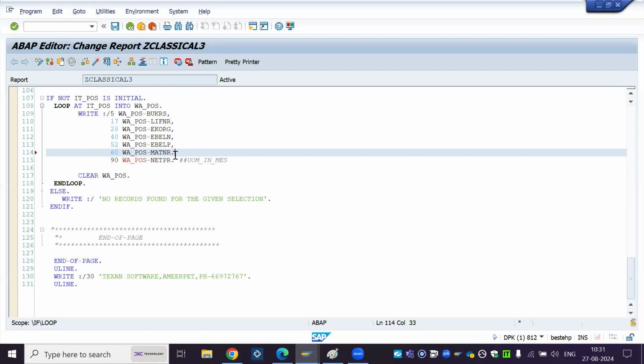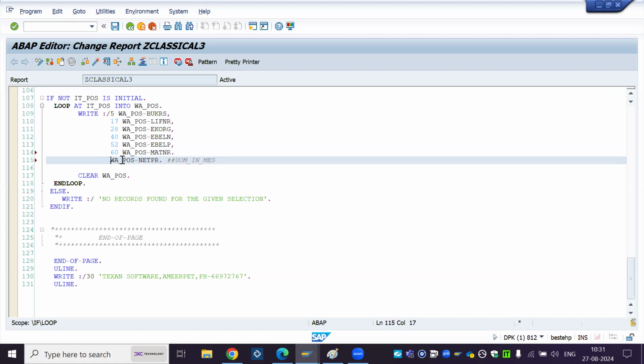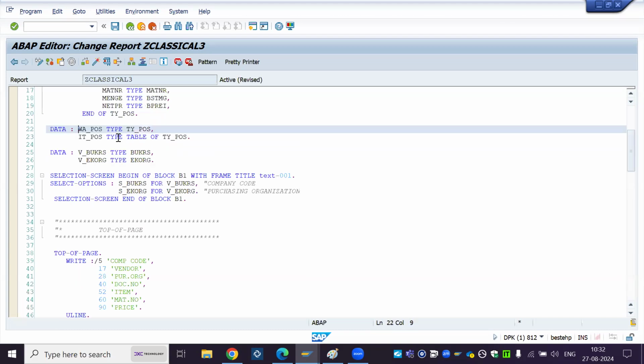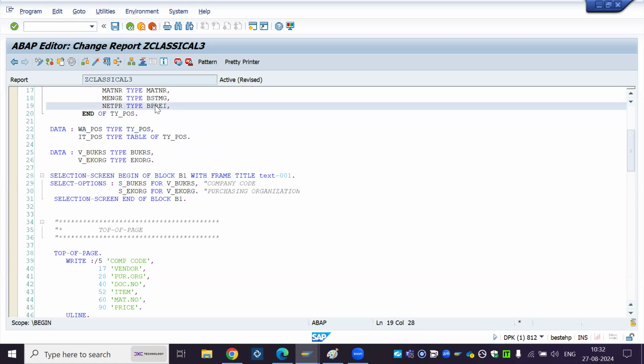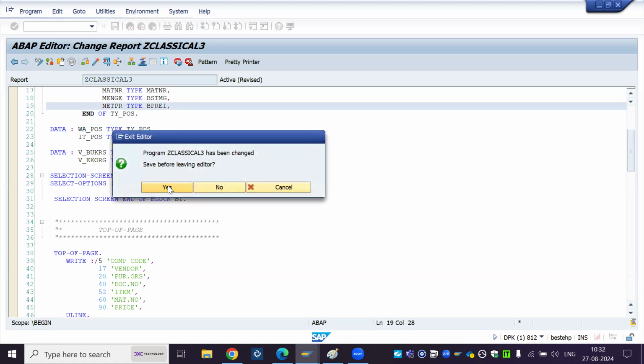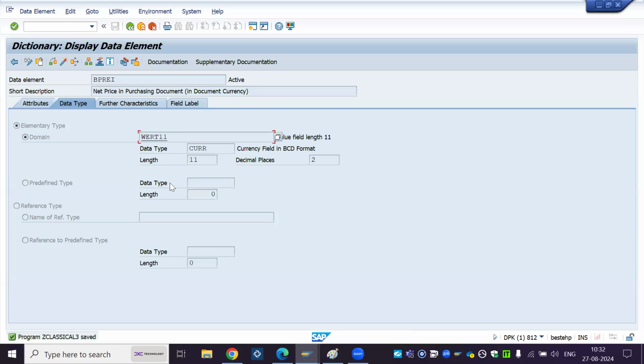It is expecting like this. What is the length of this field? Let us check the length of this field, NETPR. NETPR length is, okay, CURR 11. This is 11 and decimal places is 2. That means total 13 characters long, right?